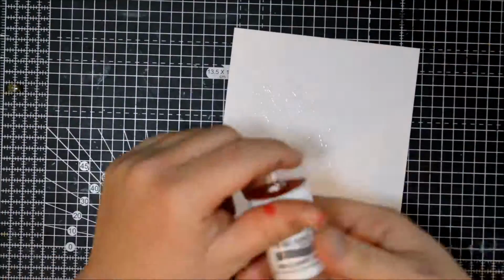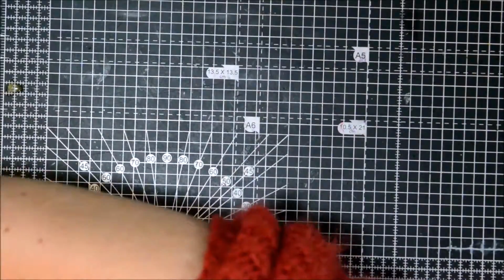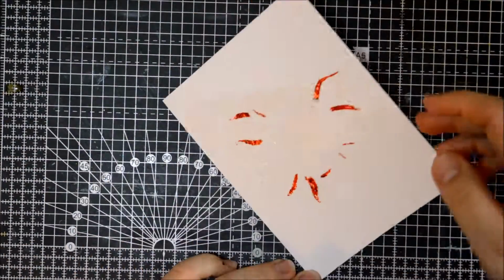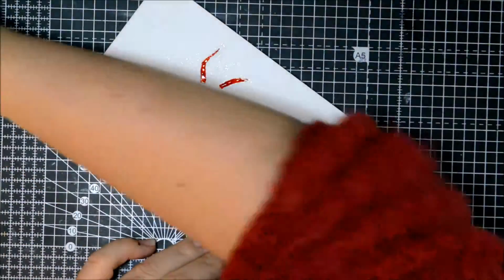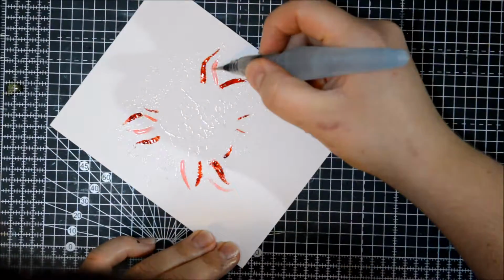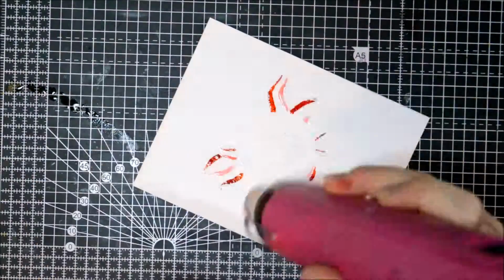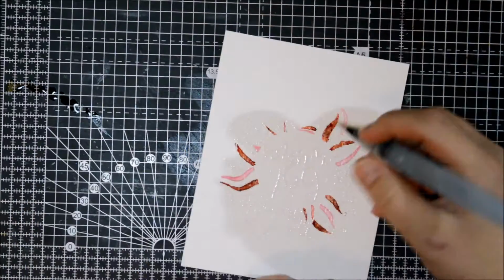So I started by placing water on the card within the design of the floral design, and then I decided to use a little bit of water with a little bit of paint and just do the other little branches. And once I used the heat gun on it, I thought it didn't look so great.